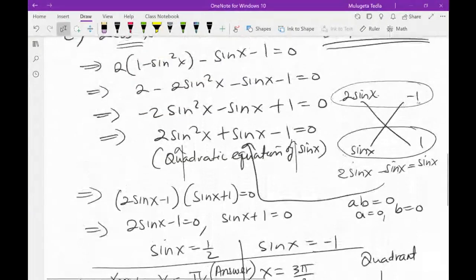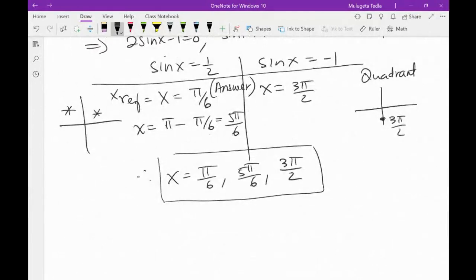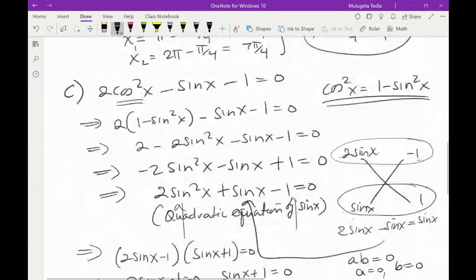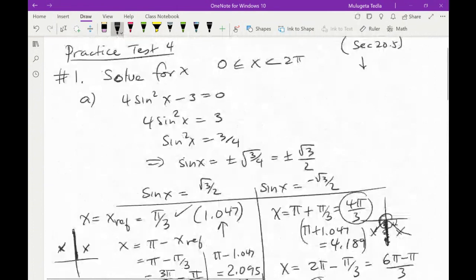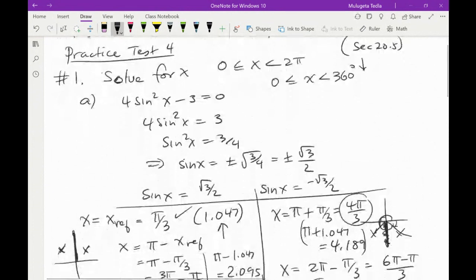Even really, to tell you the truth, on the test, if you don't have to give me radians, if you prefer degrees, I don't mind. If you find 0 less than or equal to x less than 360, just answer with degrees. So maybe this is what you see on the test, but if you do it in degrees too, this is also not bad. 0 less than or equal to x in this case less than 360. If you prefer degrees, both of them I will mark right.